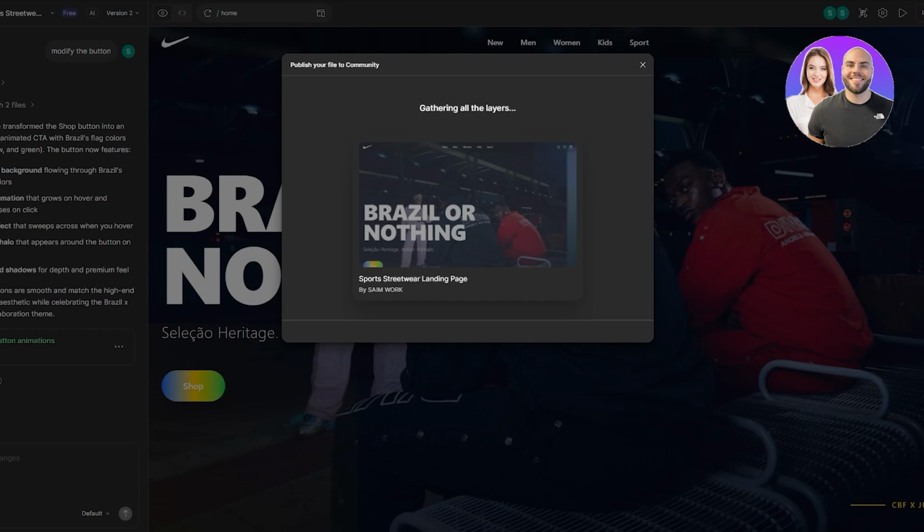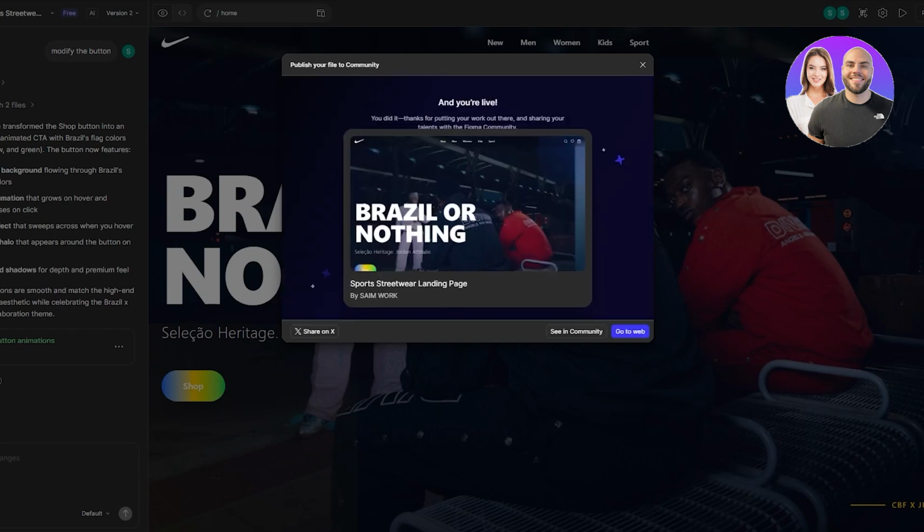Now, if you want to turn it into a proper functional app, you can do that as well. That's where things get really interesting, because with Figma Make, you can go beyond prototypes and start creating something that feels like a real application. Create a website, create a whole application, a gym tracker app, whatever you want.